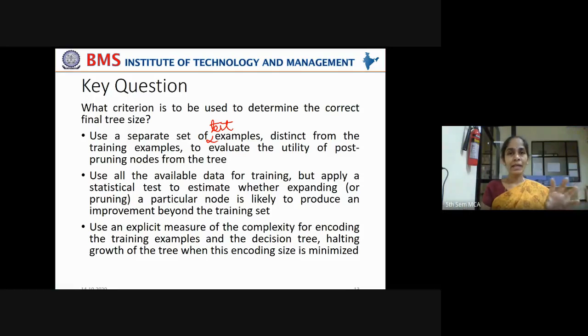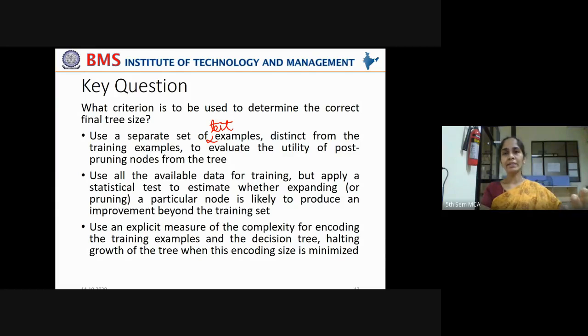The tree is grown, remove this node. Is the test set giving better performance than the previous one? Yes, then your decision of pruning that node is correct. Now select another node to be pruned. Removing this, is it giving the best performance with your test set? If it is, your decision of pruning that node is correct. If the test set is giving worse performance than before, then pruning this node is not a correct decision. Keep it in the tree. Try with another node. That's all. That is how post pruning happens.